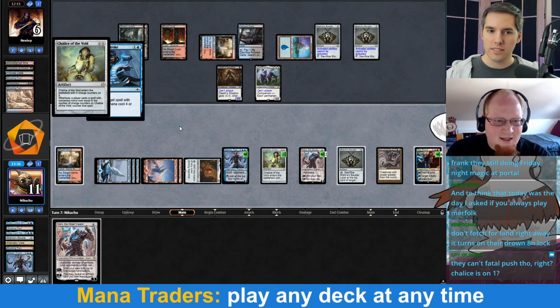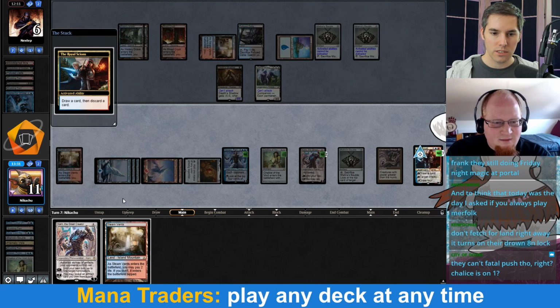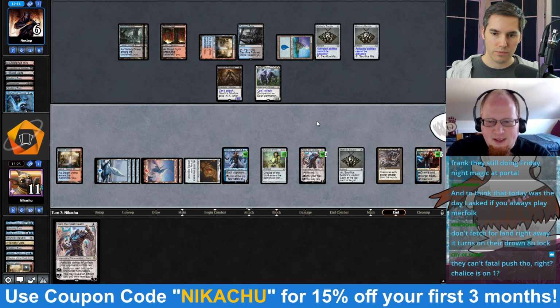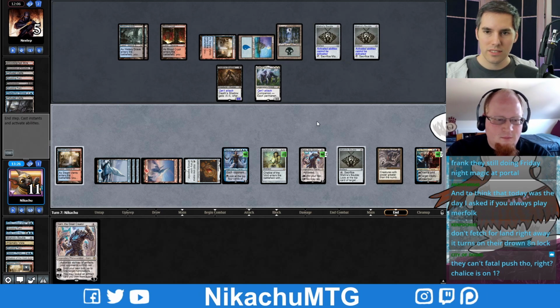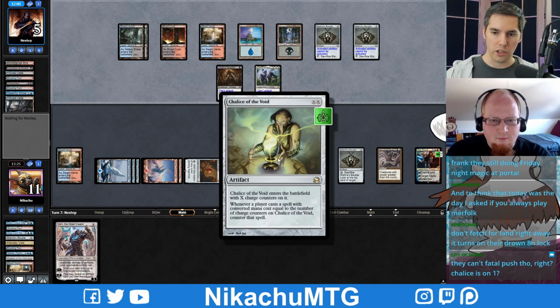Okay. All right. I guess we can do this. I guess I should have looted earlier, but pass. Yeah. So what do we want now? Armory? Or another Chalice. Yeah, they can't Fatal Push right now because we do have a Chalice of the Void on 1 here.